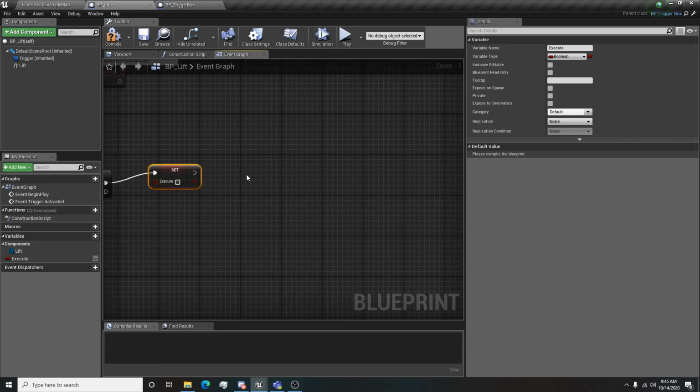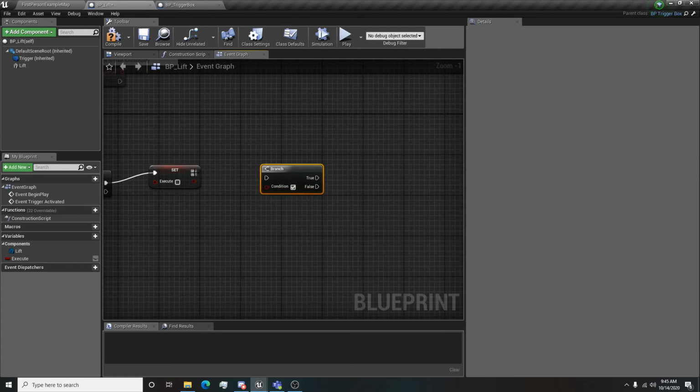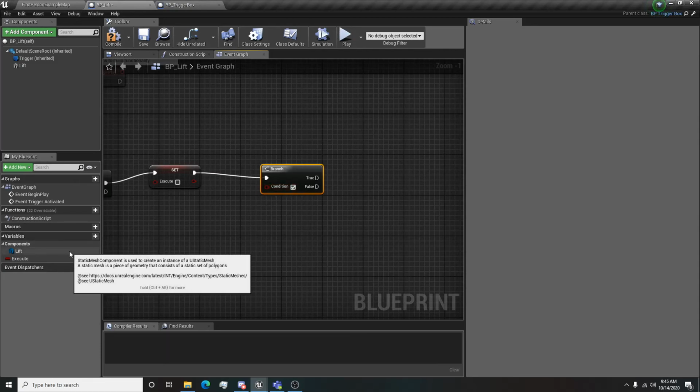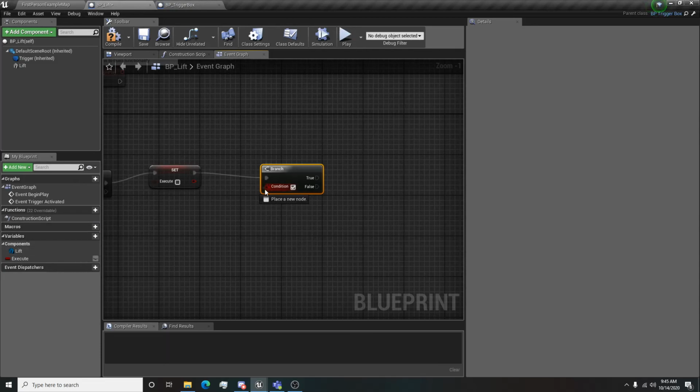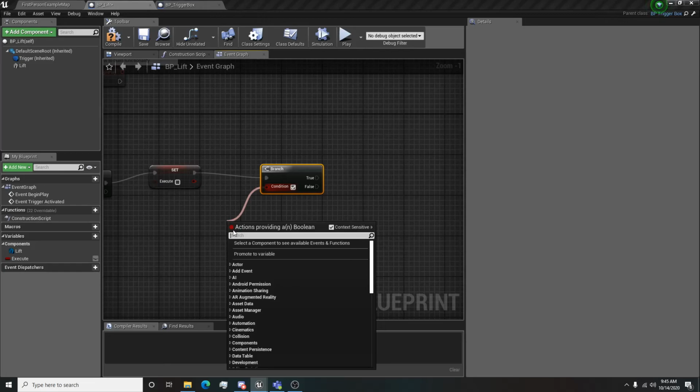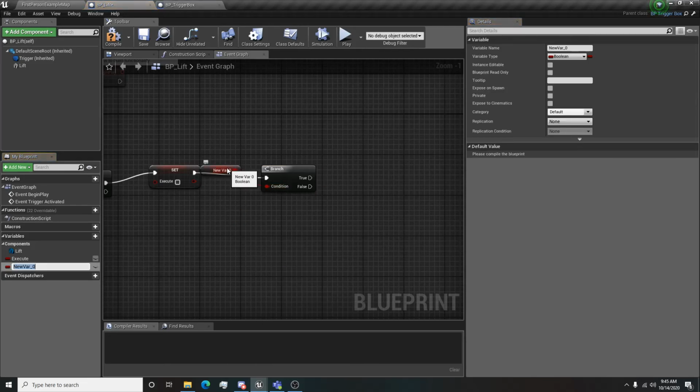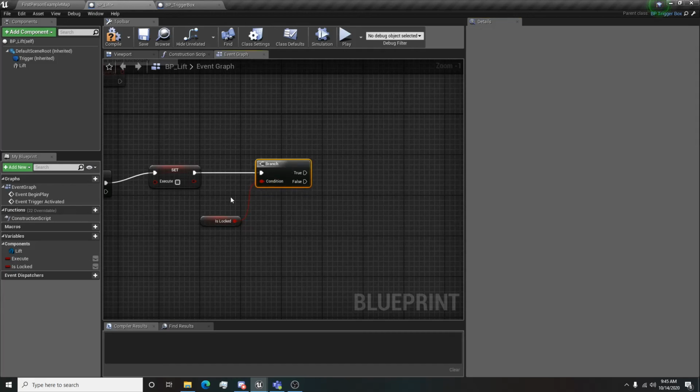All right, now we're going to lay down another branch. Connect these two. You can create a variable in here like we just did, or you can do another option. You can pull off a pin and go to promote to variable. Same difference. You get the same result in a different way. This one we're going to call is locked. So this is just saying we're making this condition that, if this is locked, then we don't want you to do this, or if it is locked, we want you to do this.